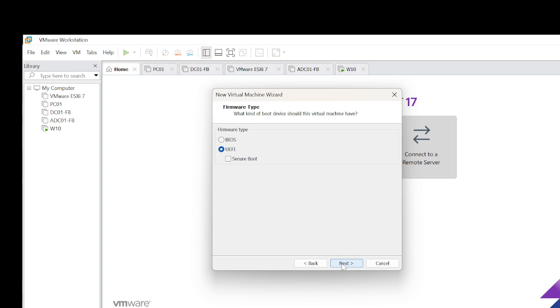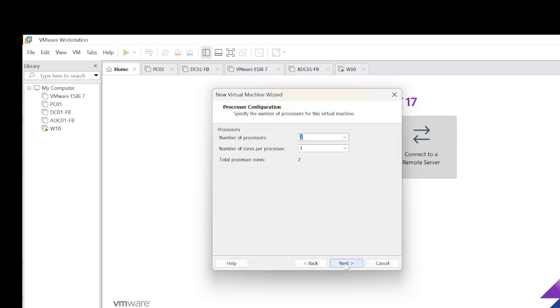Next. And this is the firmware type. BIOS means basic input output system. UEFI means Unified Extensible Firmware Interface. UEFI is the latest one. BIOS is the legacy one. All the new hardware supports UEFI. All the old hardware supports BIOS. So you can select whatever you wanted. There is not much difference for you guys. Okay. So you can select UEFI or BIOS. Let me select BIOS only because maybe in your laptops also you will have BIOS.